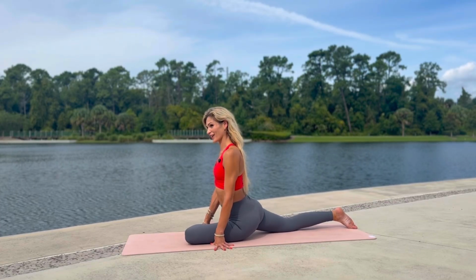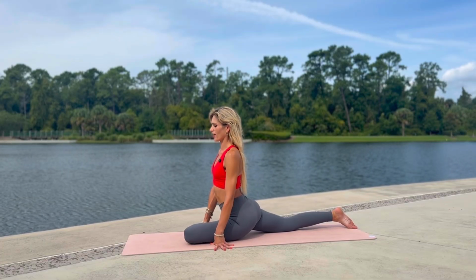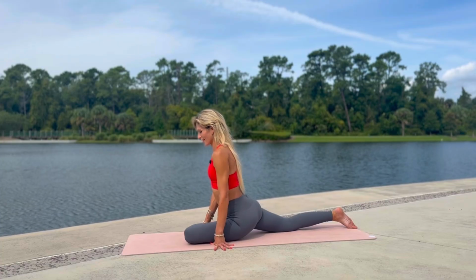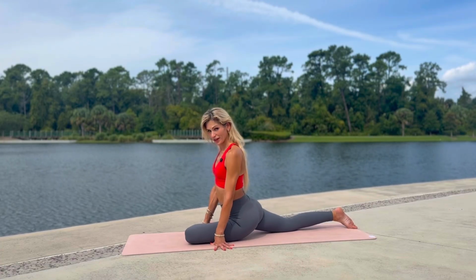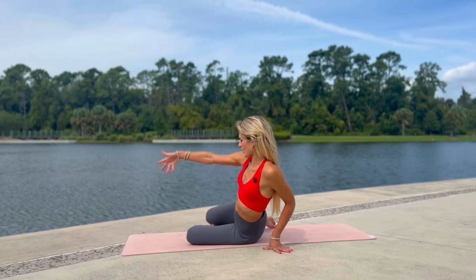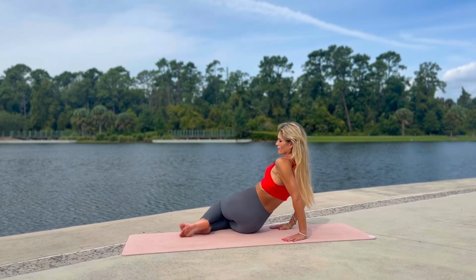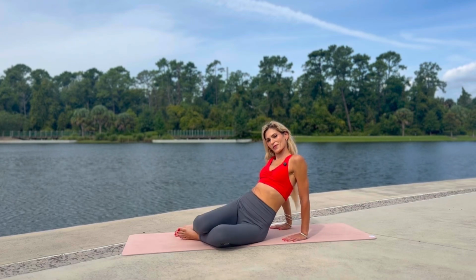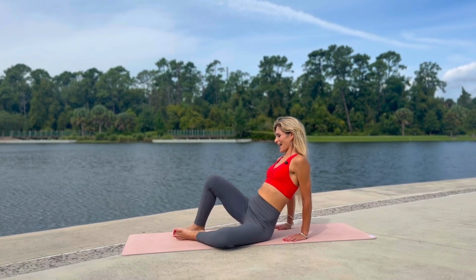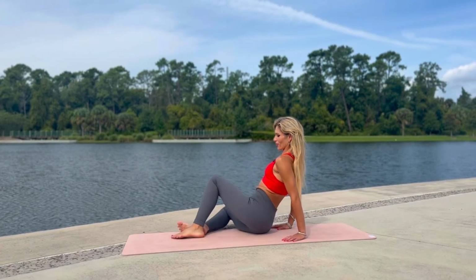All right, back and forth. Massaging that glute, sitting nice and tall in your pigeon. All right, we're gonna go ahead and stabilize everything. You're gonna sit onto your left hip and you're gonna bring your knees together. And then what we're gonna do is rock the knees back and forth, releasing the hips even more, getting ready for the day. Tackle it all. Boom, boom, boom, boom, boom. Lightning bolt energy.